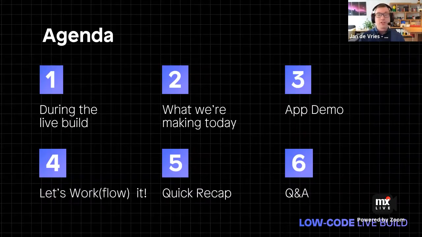Let's get started with an agenda of what we're going to be seeing today. So here we go. First of all, what's going to happen during the live build? You can ask your questions and so on. Then we're going to take a little look at the process that we'll be building, and we'll actually show a little demo of the application of what it looks like after we finished building it, so that you get an idea of what it is that we're working towards. And of course, step 4 is we'll actually build it, or let's work it. Let's workflow things. And of course, at the end, we'll do a little recap of the main important things that we've learned in the session.